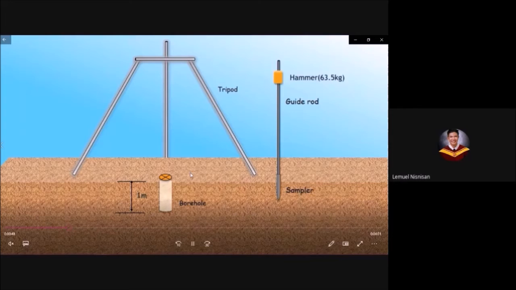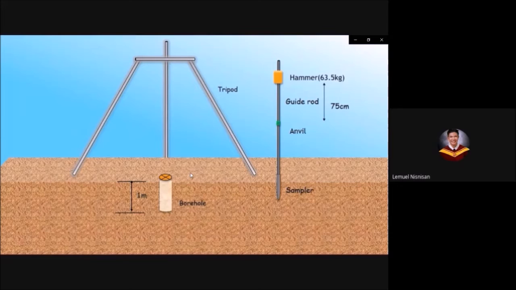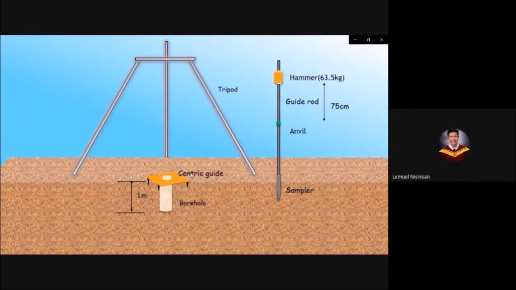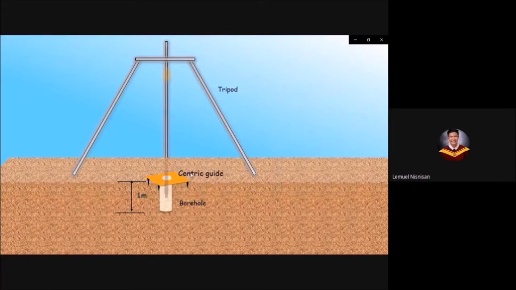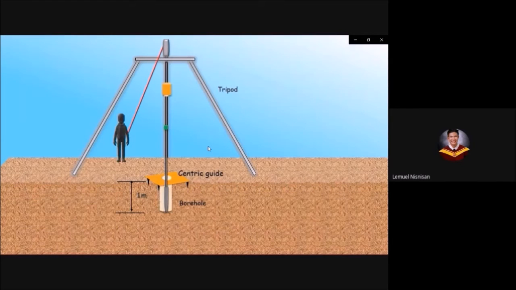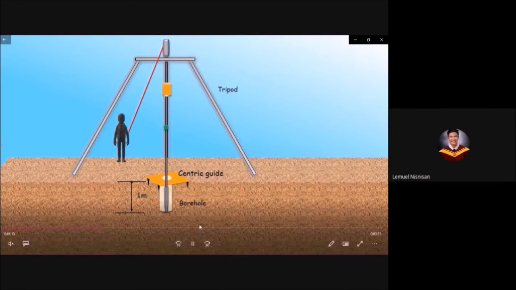So first, attach the split spoon sampler to the drill rod and lower it into the hole until it is sitting on the undisturbed material. Attach the drive weight assembly. Then, lift the 63.5 kilogram hammer approximately 0.76 meter above the ground and allow it to fall on the anvil, delivering one seating blow. Lastly, mark the drill rod in 3 successive 0.15 meter increments to observe penetration.